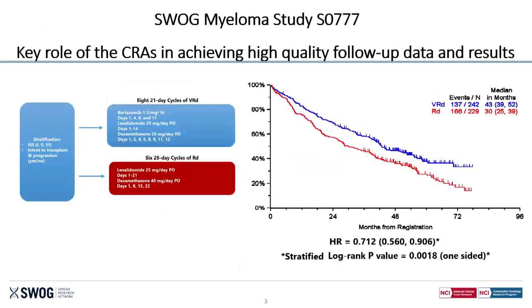This is another example from an earlier study in myeloma with a much larger sample size, a randomized phase 3 study. The blue line, again, was above the red line. At 24 months, about 50% of the people were surviving with the standard therapy, versus about 70% with the new therapy.